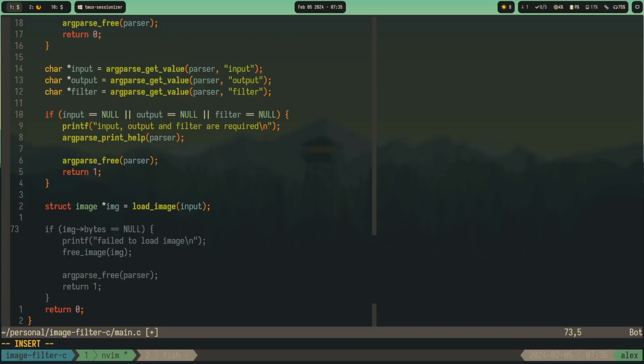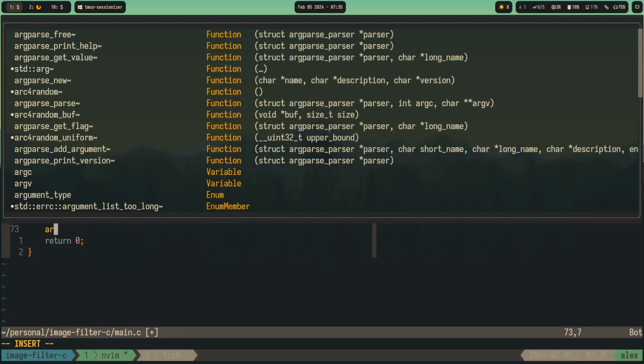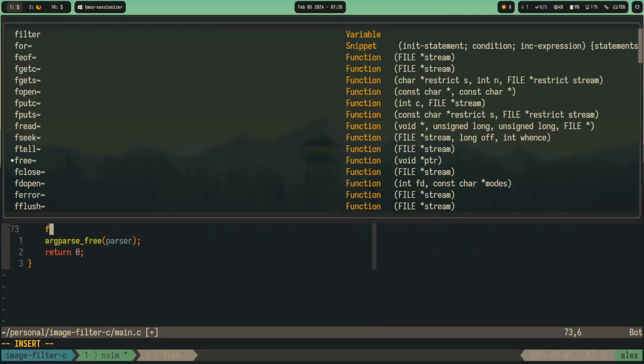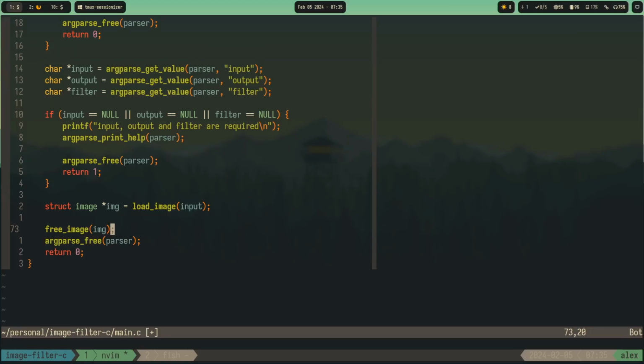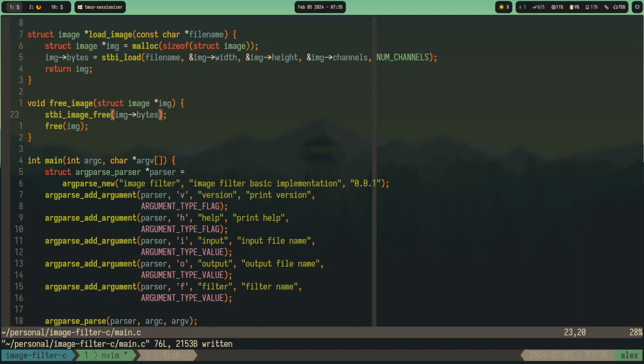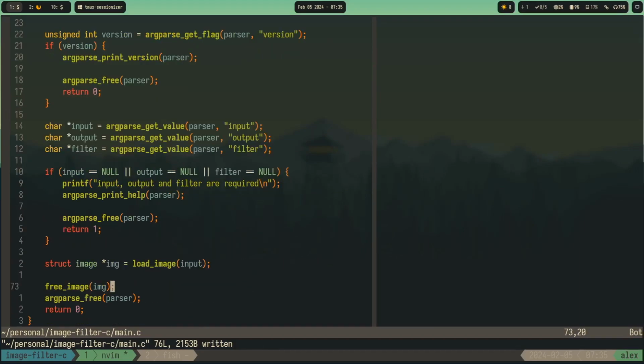Okay, and then at the end, let's arg parse free, and then I would also say free image. Like whatever, it didn't work.